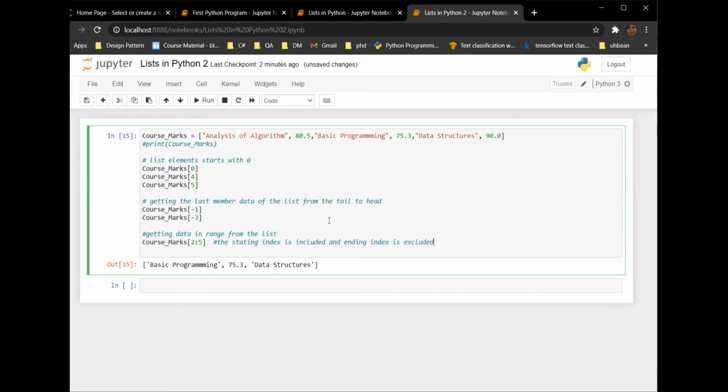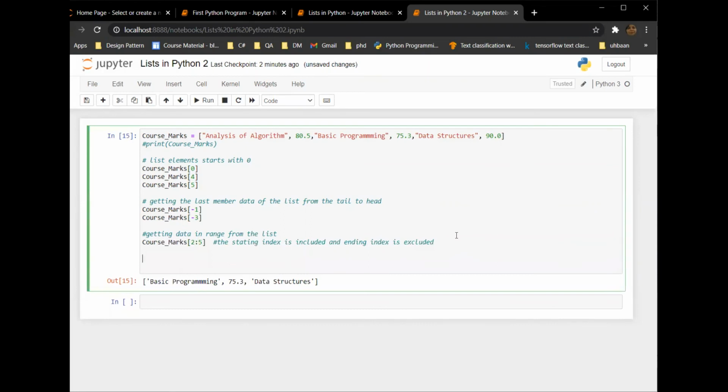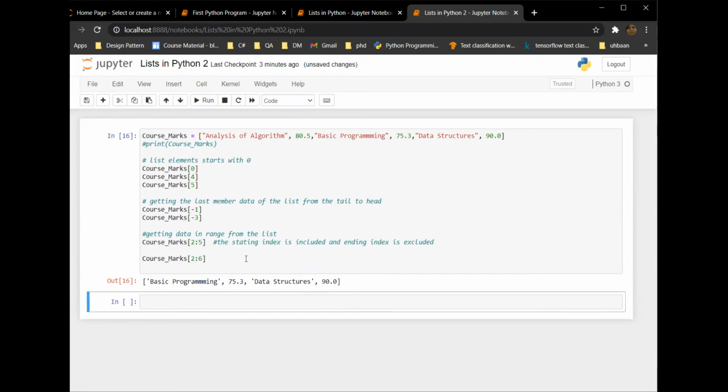That is why it is not showing me 90. But if I want to see 90, I will do it like this: 2 colon 6. Now it will show me the complete data that I want to see.